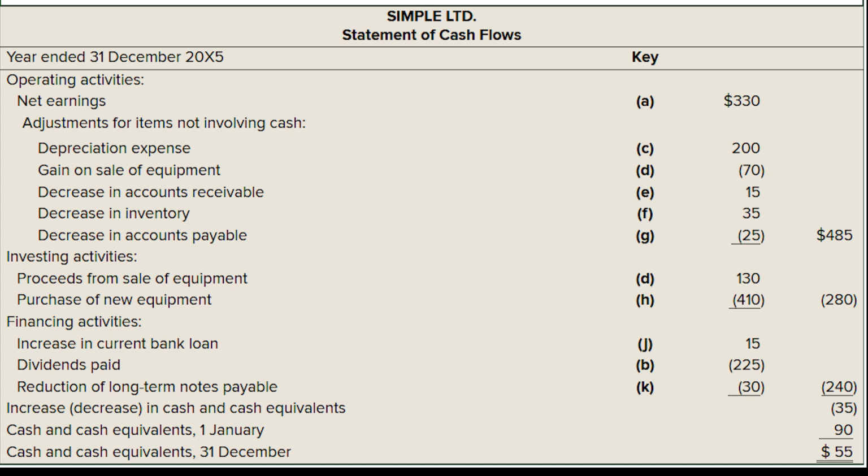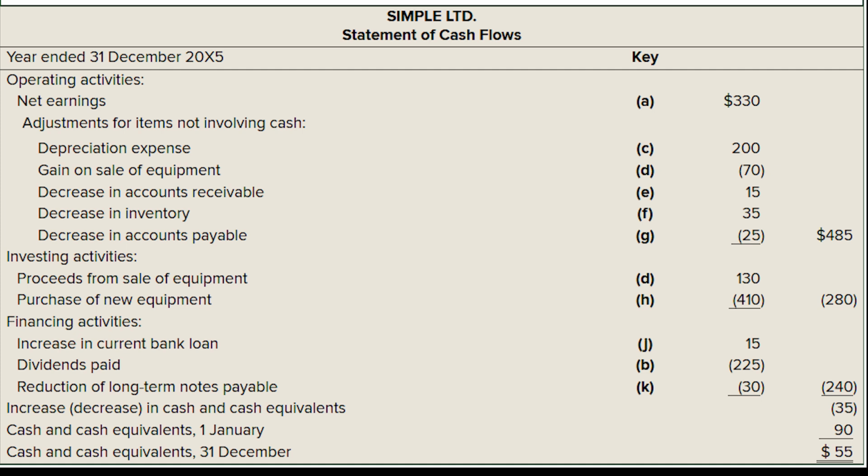Then, once you have finished your operating activities, investing, and financing, you see there's 485, 280, and 240. And once you net all those out, you can see that in this case there is a decrease in cash of 35. Then we take our cash from the beginning of the year, which was 90, and at the end of the year, our calculation says cash at December 31st should be 55. If that matches the balance sheet or statement of financial position, that means you've done this correctly.